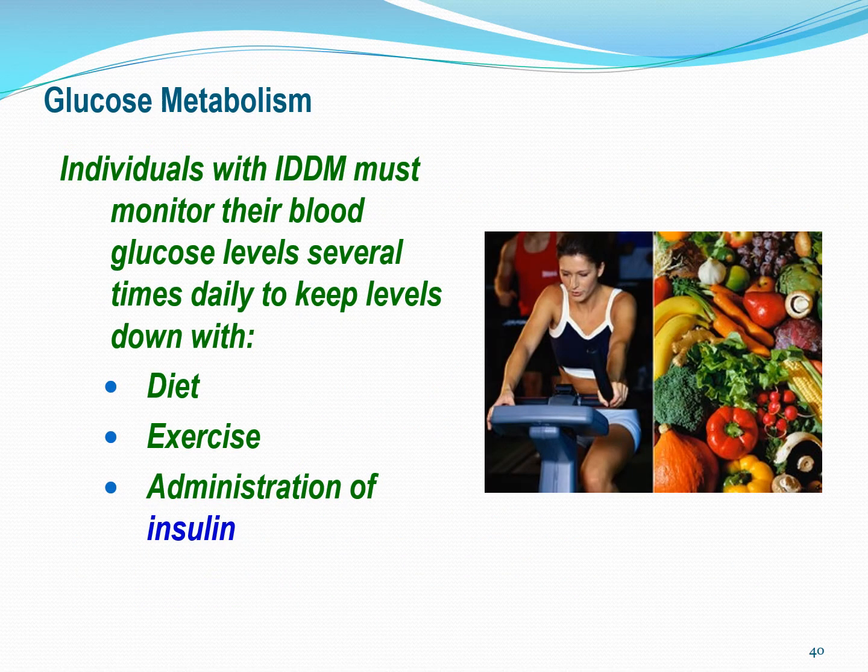So, individuals with insulin-dependent diabetes mellitus must monitor their blood glucose levels, as I said, several times a day to keep the levels down, okay? Diet, although they cannot change, they're not going to be able to reverse type 1 diabetes with their diet. But their diet is vitally important, okay? And you need to stick to a whole food, plant-based diet with little to no processed food and not a lot of excess sugar. You need to exercise and maintain a strong, healthy cardiovascular system and make sure you're administering your insulin properly.